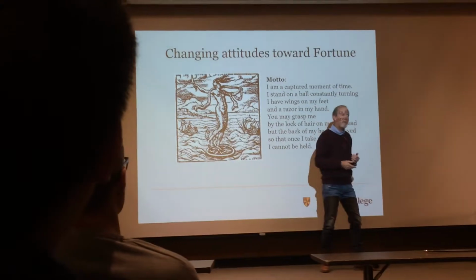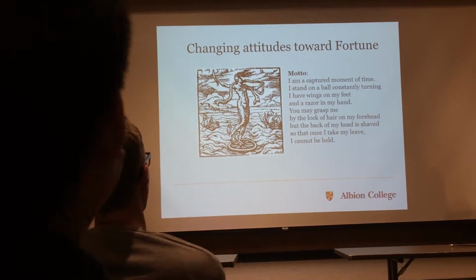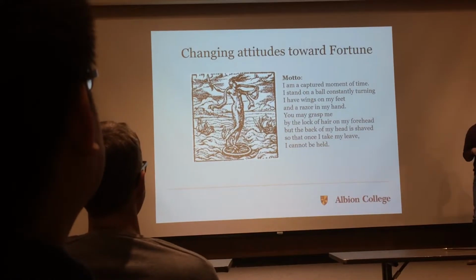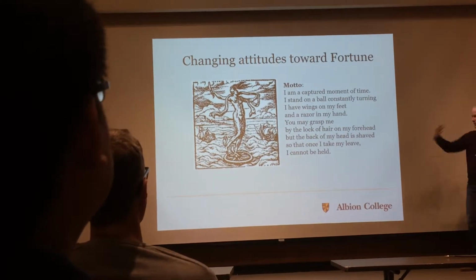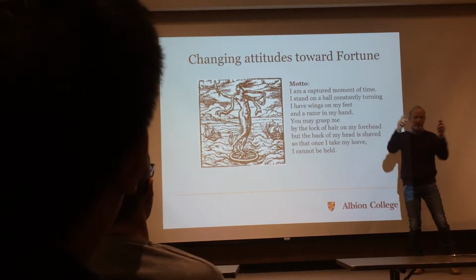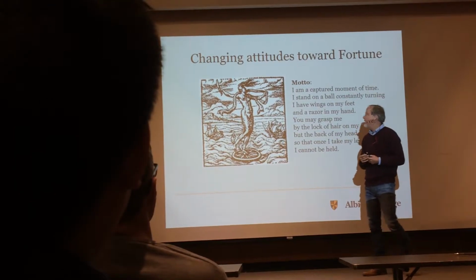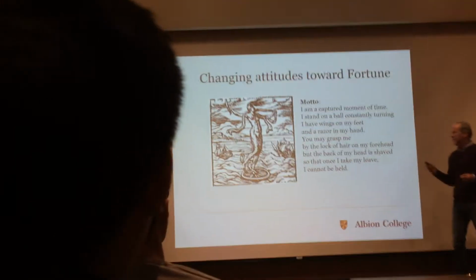Also, there's a general change in attitude, which seems to be focusing things on the moment of time. And this is the attitude towards fortune itself. So in the late medieval world, you've got fortune's wheel. Wheel of fortune, she turns the wheel, you're all stuck on the wheel. That's the medieval image, which we still have today. But in the Renaissance, that begins to change.